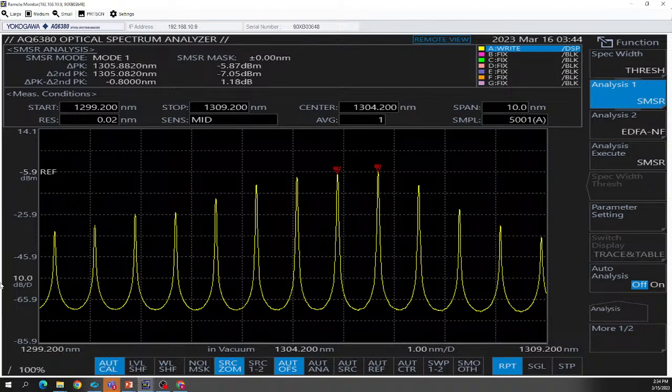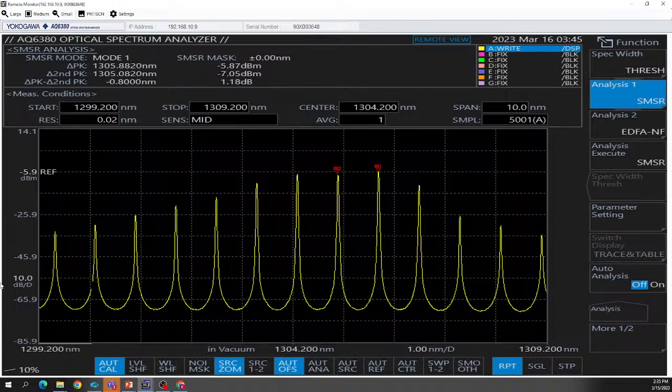We can see that it is finding one peak at 1, a second peak at 2, and comparing the side mode suppression ratio of the two. It even compares how many nanometers are between those peaks. We can see that it's about 0.8 nanometer different, and when it calculates that SMSR, it's 1.18 dB.